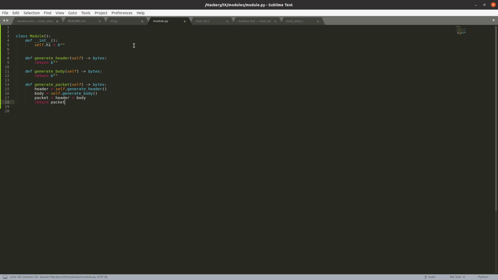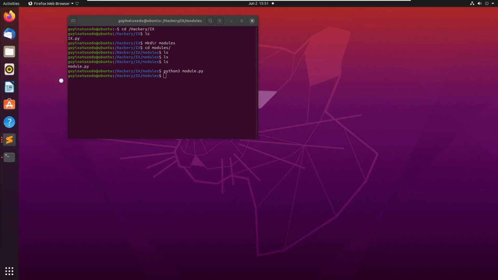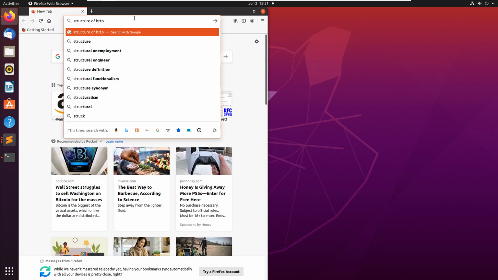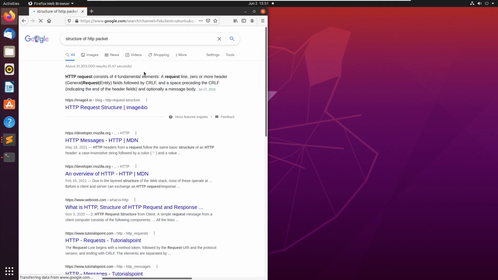Cool. That being said, let me do a little bit of Googling just to confirm this. Structure of HTTP packet. Just a request line, zero or more header fields followed by. Okay, I might have been wrong.